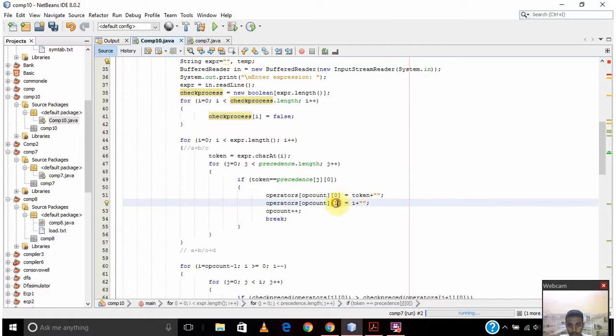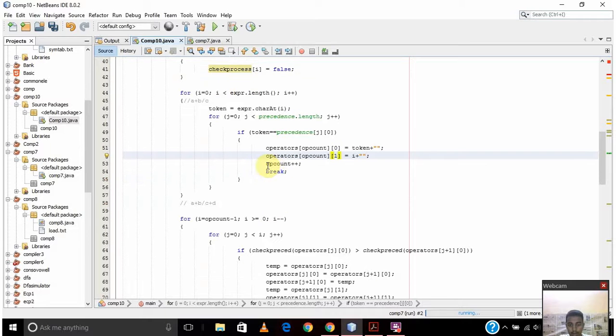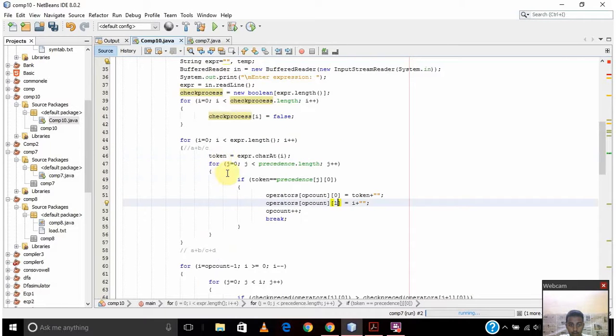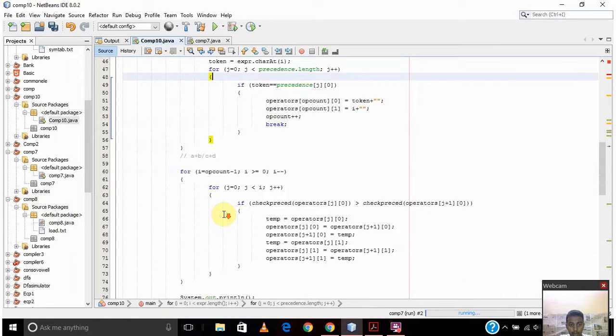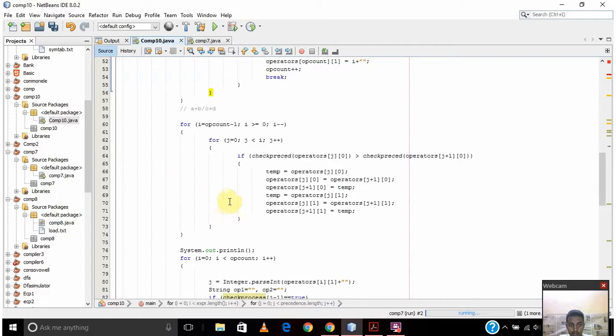This is my precedence 0 and 1, and then I will be incrementing my op count, and then breaking out of the if and going to the next iteration. Again I will face the same precedence, like in the other one, plus similarly. Now moving to the next case.